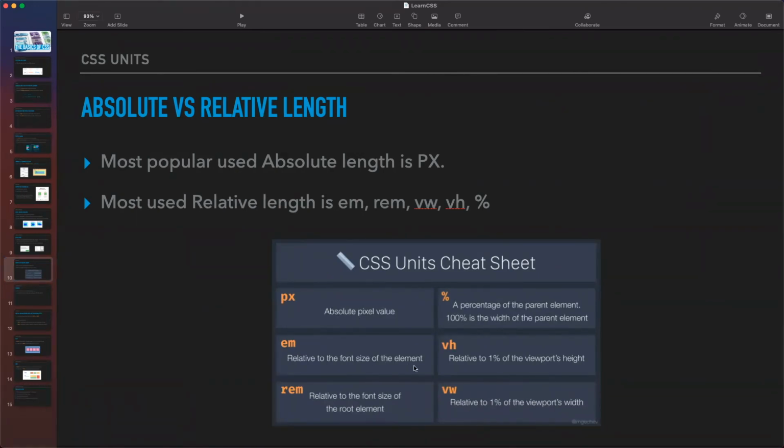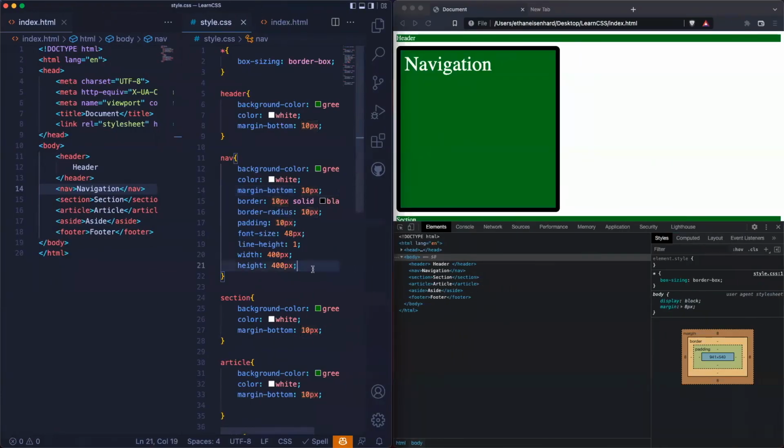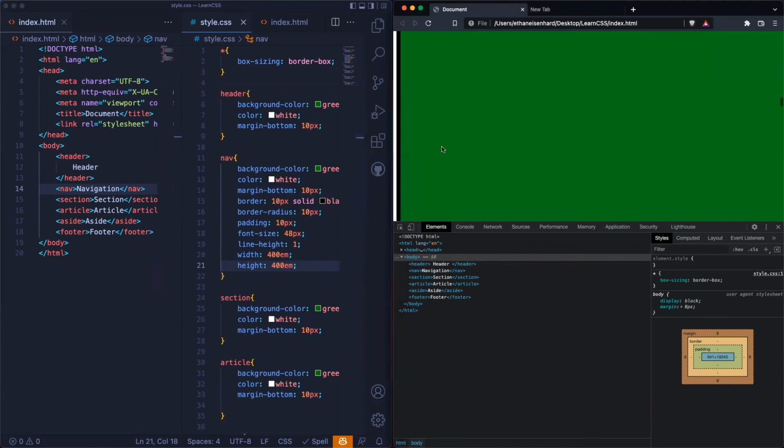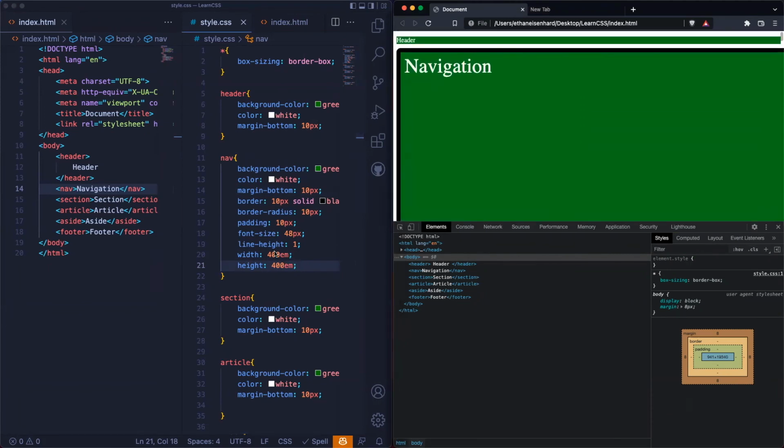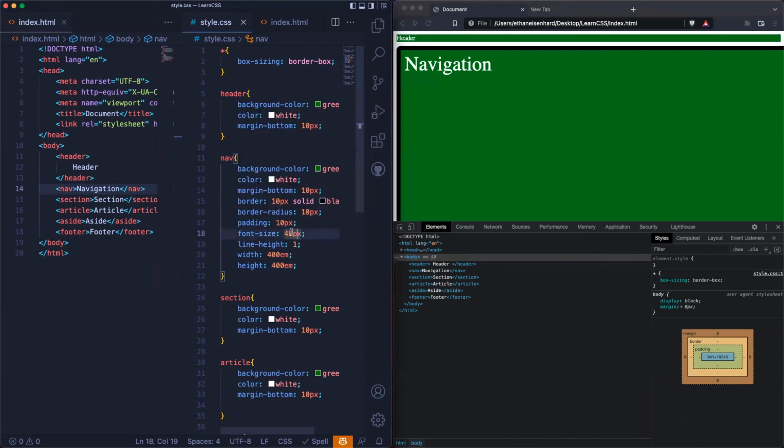EM is relative to the font size of the elements, all right? So if we change the font size, this is 48, and we do EM, so it'd be 400 times 48. So you can imagine this is going to be really big, right? But if we were to change this to just 1 pixel, it's only going to be 400 times 1.